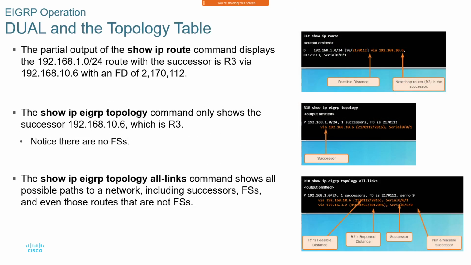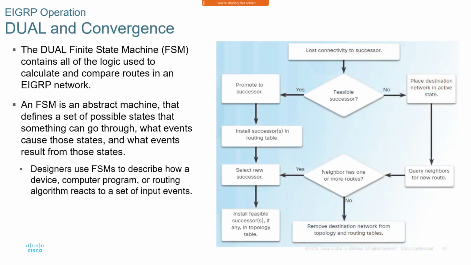Okay, now the DUAL topology, we are also able to verify it with the show ip eigrp topology command. Now, DUAL works as a finite state machine. It basically tells us how things work. So it calculates the best paths. If it doesn't find the best path, it will just try to recalculate again. It will try to reach out to the routers again, and so on and so forth. And then it repeats the cycle until it's finally able to install a route successfully in the routing table.